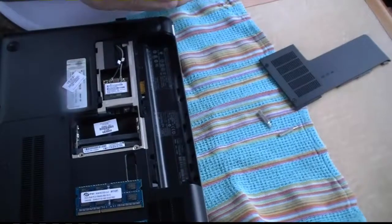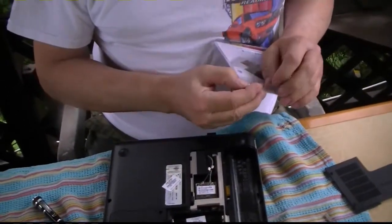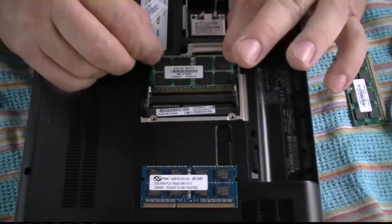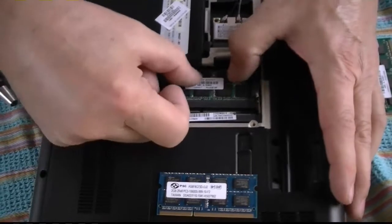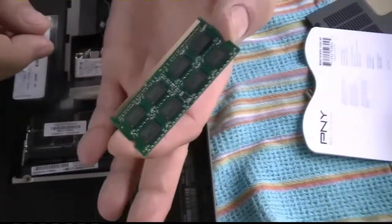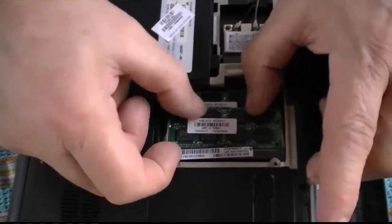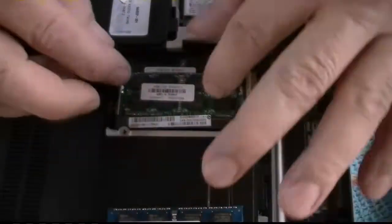Get my new RAM. I already cut that open — you know these are hard to open. One goes in the bottom, same way you took it out. Push it in on an angle like that, and down, and it's locked in. Locked in. Top one now. Put it in on an angle, push in, down. That only looks crooked because of that sticker, but it's straight. Eight gigabytes of RAM.